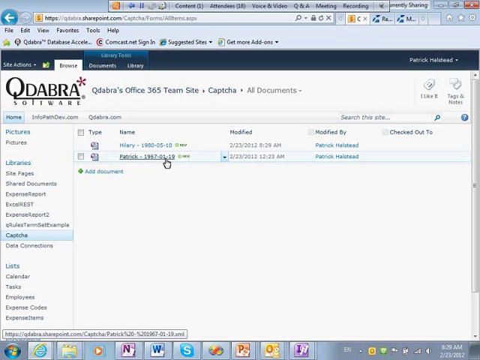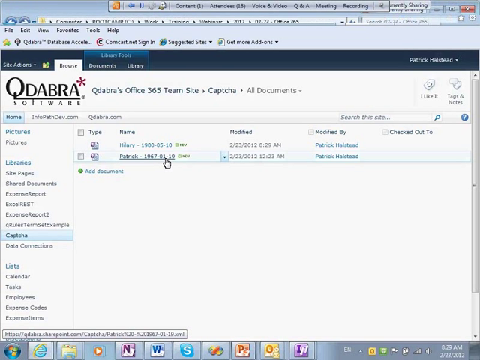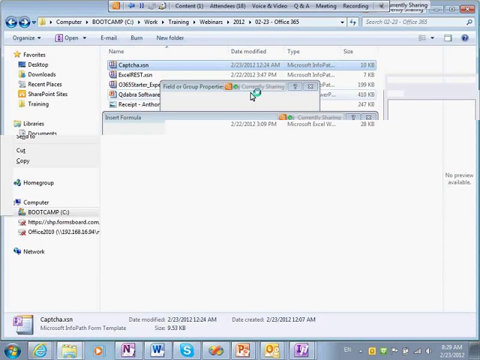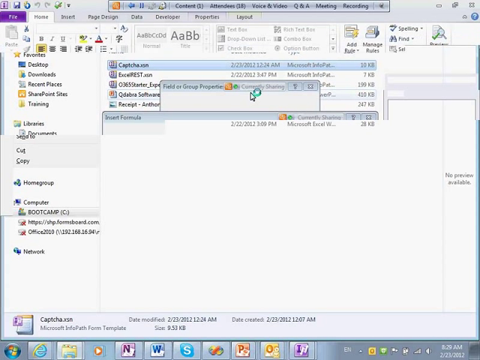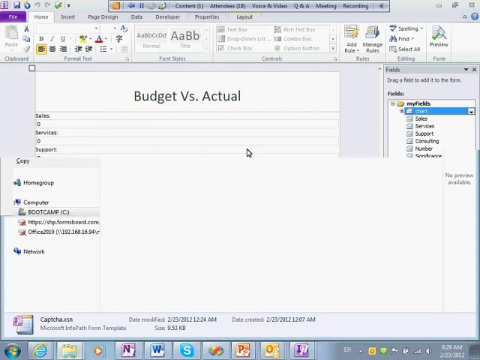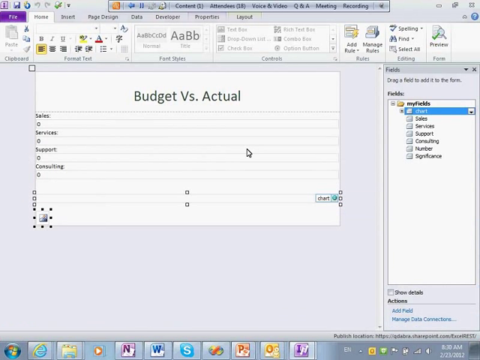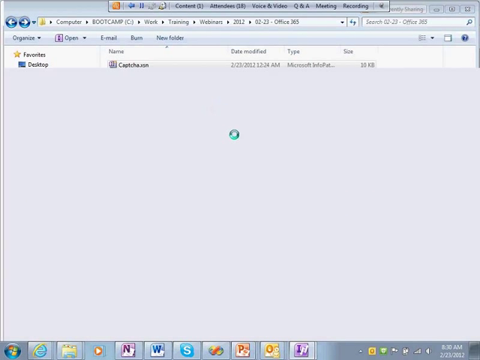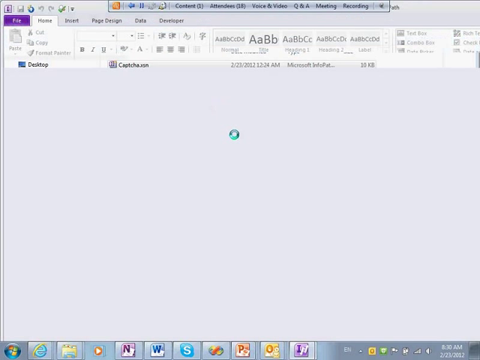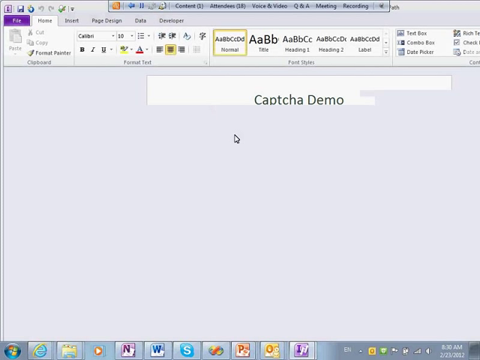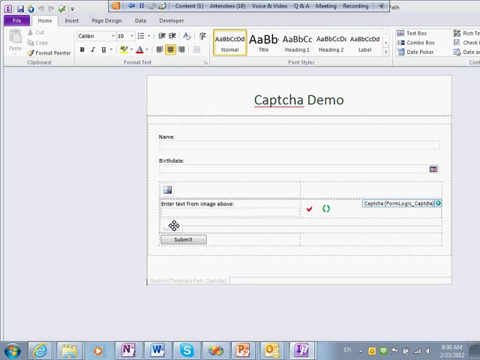Now let's take a look. So we've got our sample here, CAPTCHA XSN. Okay, yes indeed, you cannot have two dialog boxes open at the same time. Okay, we understand that. Looking at the CAPTCHA sample here, you can see that this is a template part that we added. You'll get the sample here, and if you want the template part, you'll have to just let us know. Maybe I'll find it and throw it in here. I should probably do that.